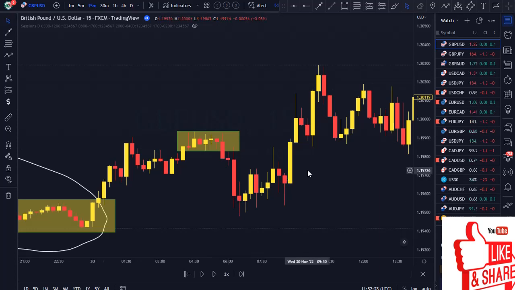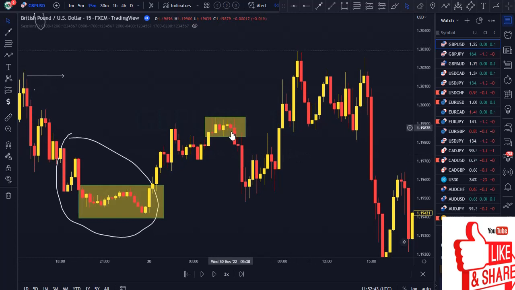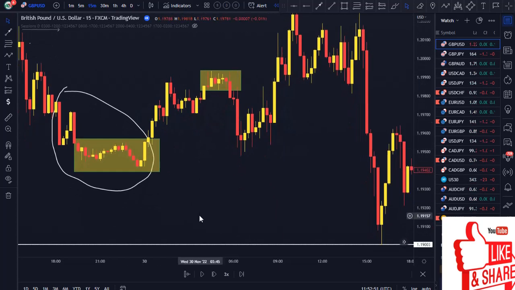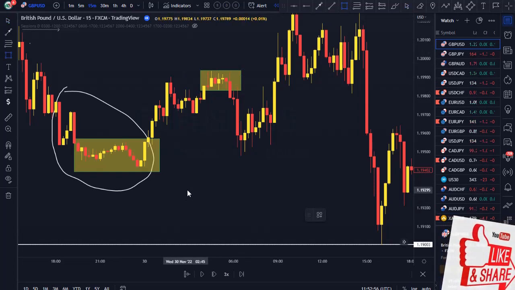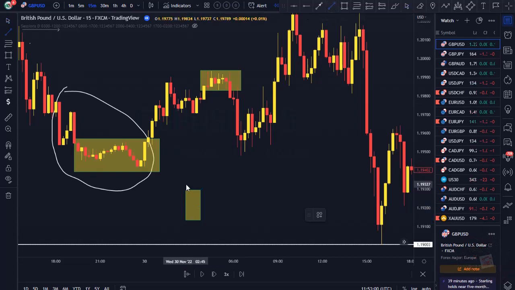But that is not enough for you to really enter into the market. Why? Because their candles still have a lot of wicks. So that brings me to talking about wick rejection. Trader, whenever you get into the chart and you find that there's a lot of candle wick rejection, you need to stay off the market. You need to be careful of that market. Whenever you notice a lot of wick rejections here, a lot, you need to stay off that market.